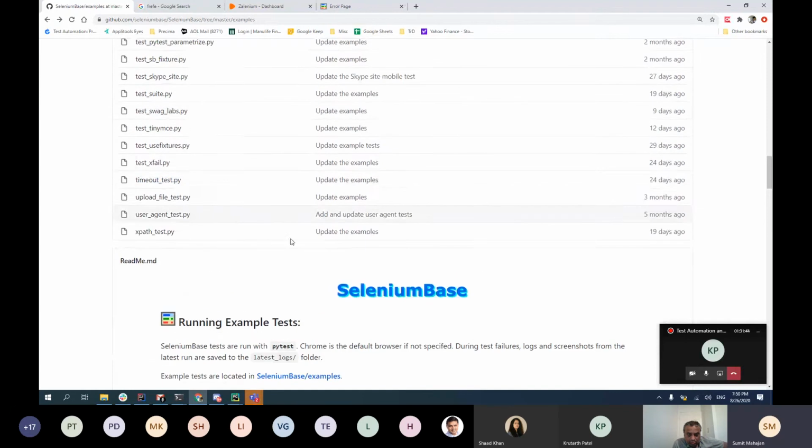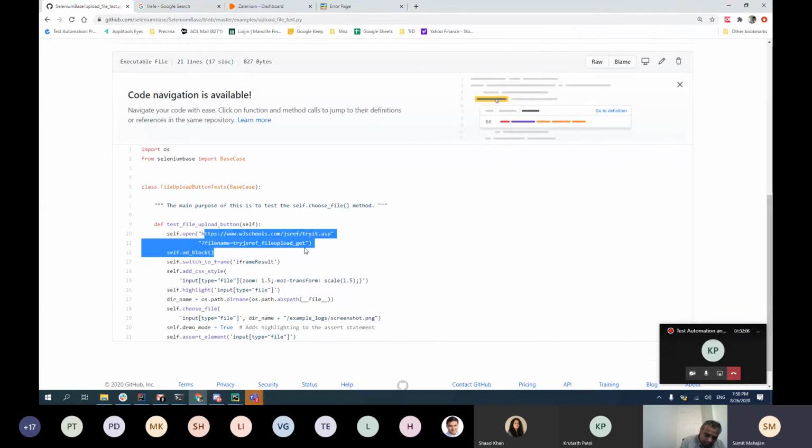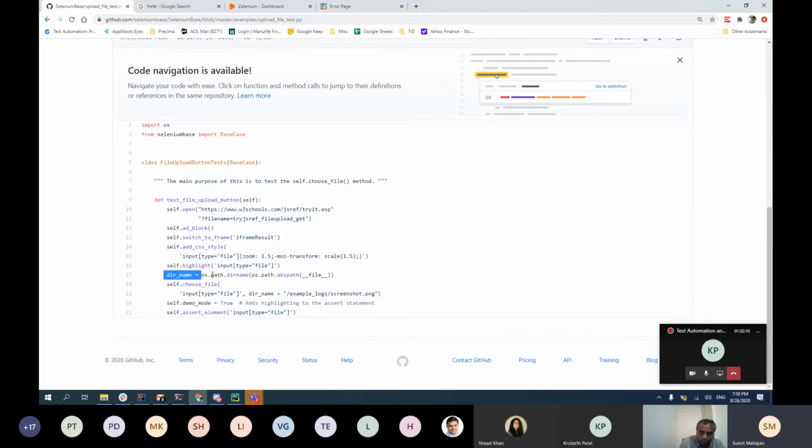There are multiple really important things you will find, like uploading a file. How do you upload a file, how do you block an ad in a browser, and how do you switch to a frame? For upload file, this is the absolute directory path that you give for the file you're going to upload.